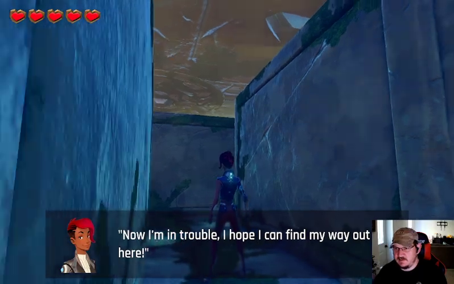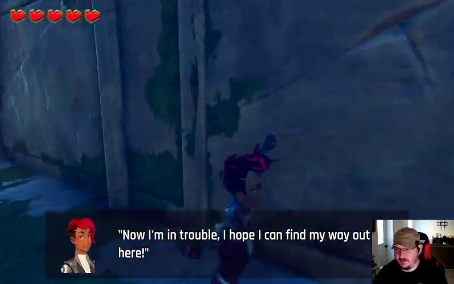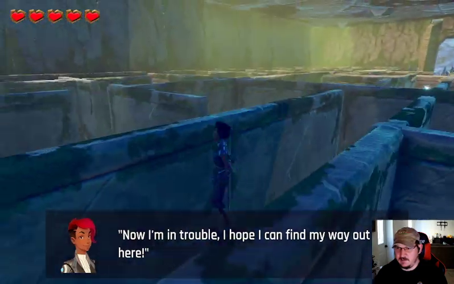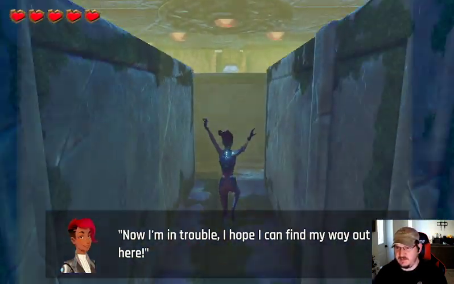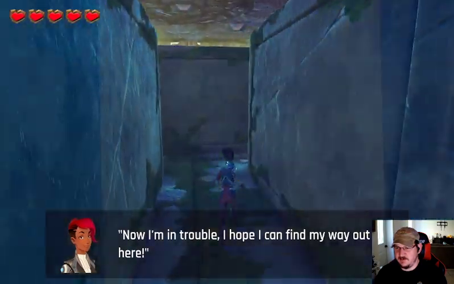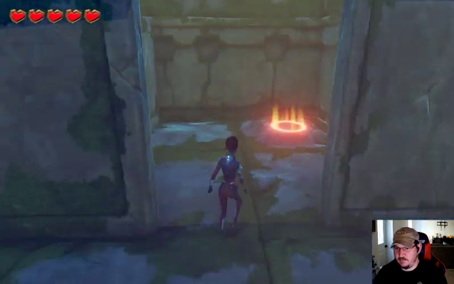Alright, so this is stage 3. Stage 3, like I said, I had a ton of fun building this. You can jump, but you can't jump over the walls. So it's an actual maze. You gotta figure it out. So luckily, I know the path.